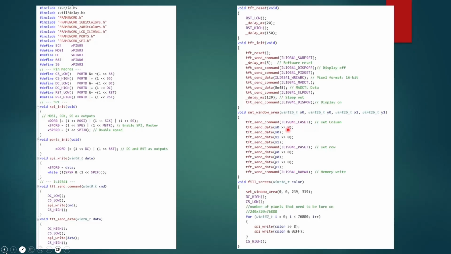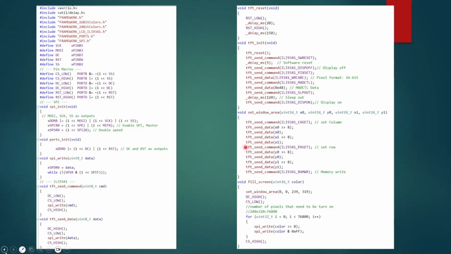And what I do, I send first the most significant part of the word and then the least significant. Now the inputs are 16 bits, so I send the first 8 more significant and then the 8 least significant for the X0, and I do the same thing for X1, more significant and less significant. That took care of the X boundary.